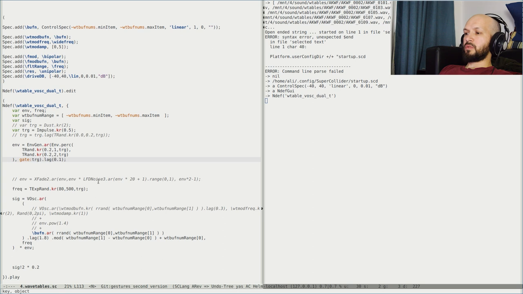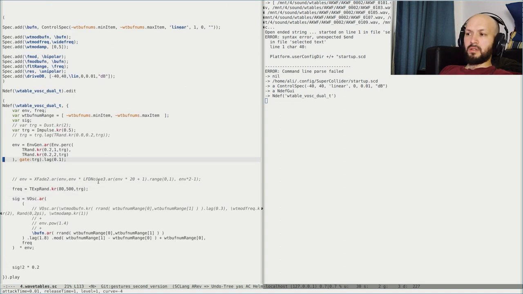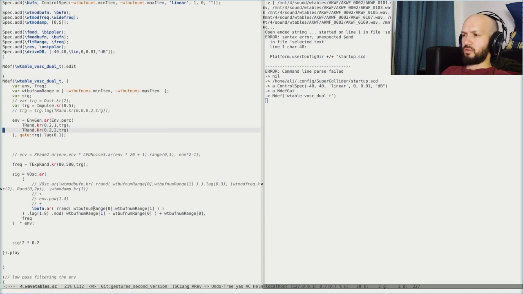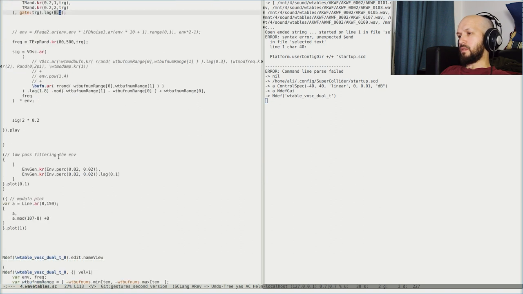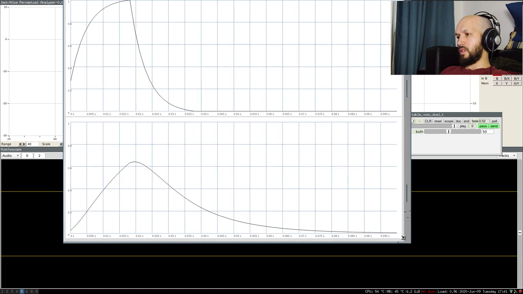Then what I do, I one pole filter this envelope. That's just a quick hack, but it has a bit of difference. It's a more universal method than dealing with the curve argument for the Env class, because I can actually change the curve, the form of the envelope signal as it goes from, let's say, 0 to 1. I can change that with the curve parameter, but I can also, if it's just too sharp or too fast, use lag, which is a one pole low pass filter in this case, and specify the length, like this is 100 milliseconds. It says that it will lag the step for 100 milliseconds. It will smoothen that step. Here's the envelope as it is, and then filtered by the lag filter, as you can see.